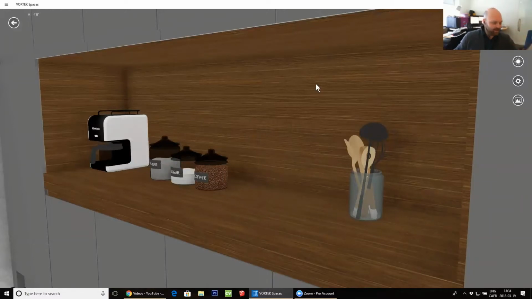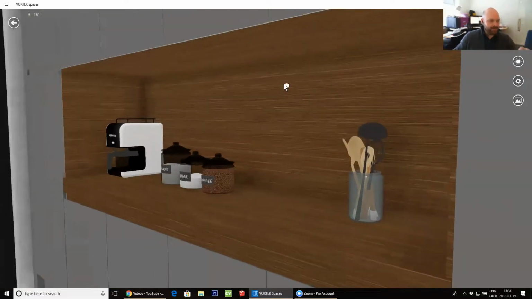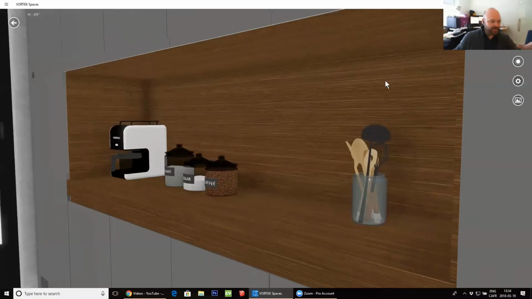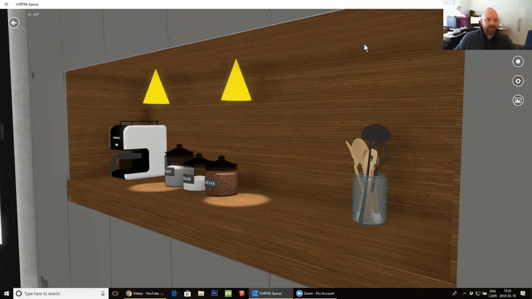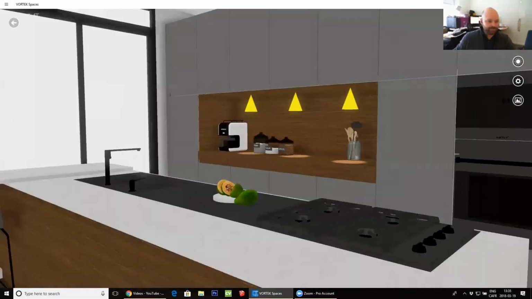You can add lights whether you're working with SketchUp or Cabinet Vision. You can add your lights inside SketchUp or Cabinet Vision, or you can also add them here. For those who are a little bit less familiar with the function, when we're in the light mode, you can just click here on the light bulb with the plus sign inside it, and you simply click wherever you want to place your light. Like that. You can also use L on your keyboard. If you just hit L on the keyboard and then click, it will add one more light.